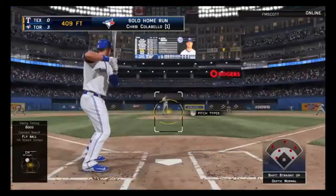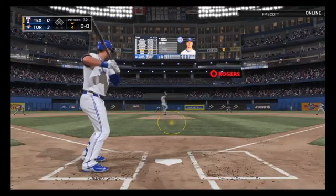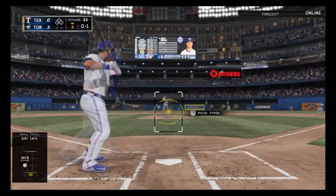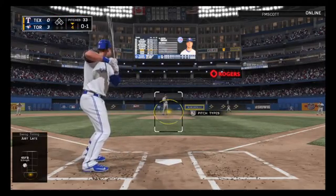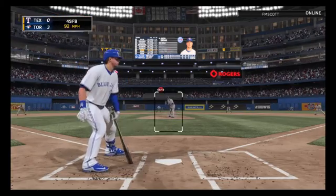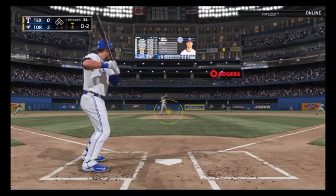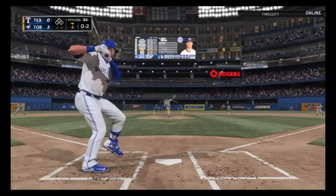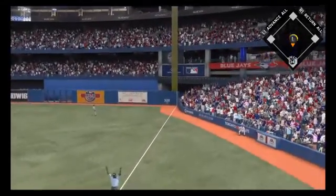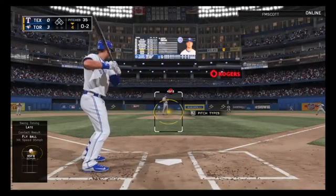So a solo shot down the line in left, and the Jays have moved out in front 3-0. Justin Smoak will stand in for a second time here as he swings and misses there. It's 0-1. And that's a called strike at the letters, though that looked high from here. It's 0-2 now. You know, a lot of times with a sinker baller out there, you're just conditioned to always look for something down. So he can surprise you with that high fastball, maybe four-seam it every once in a while, and when he does, you can forget it.